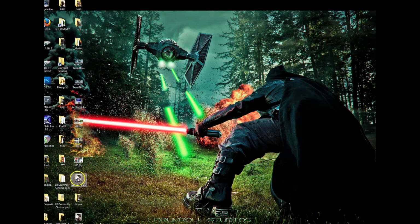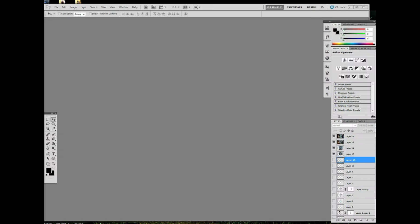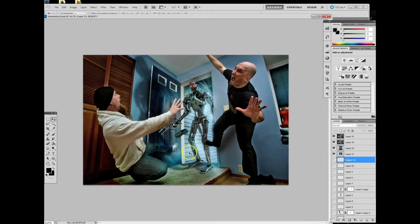It's been a little bit since I've done one of these, so I'm just going to jump pretty much right into it. Alright, so this is the image that I'm going to be working on today, showing you guys how I did it, a lot of the step-by-step process. Not the entire thing because it took several hours and I don't want to make a super long video. So this is the final image.